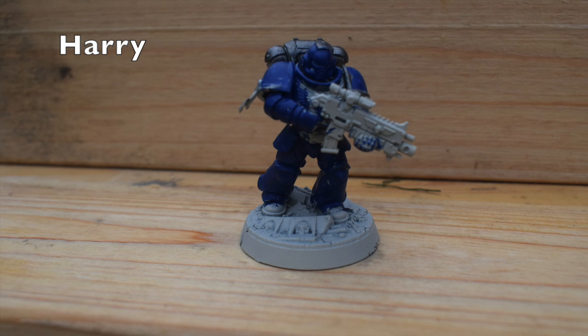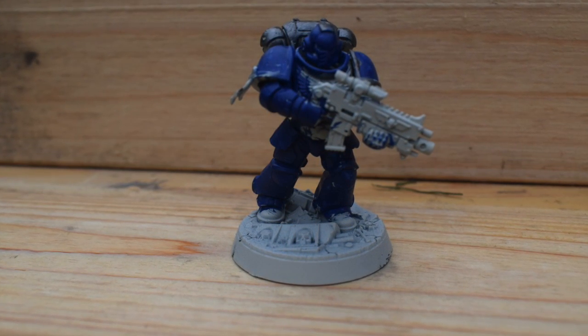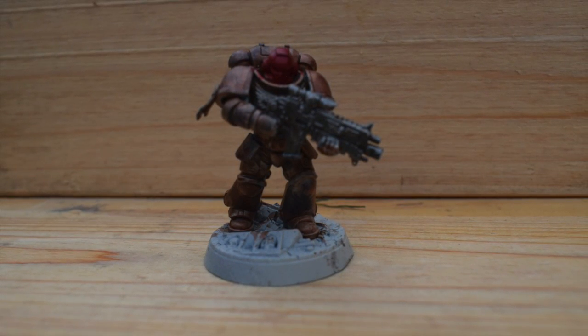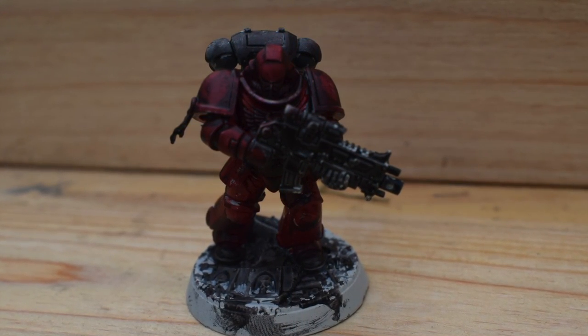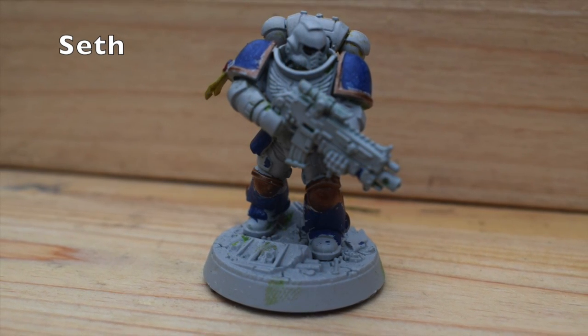What do you think? Let's have a look. Here we have Harry's model with a blue approach. I think it's really nice. Here we have my model with a red head and a Balthazar gold base coat. We've got Uncle Gary, very red with a black wash, which is very nice. We have Seth with the blue shoulder pads. I think it's very nice.